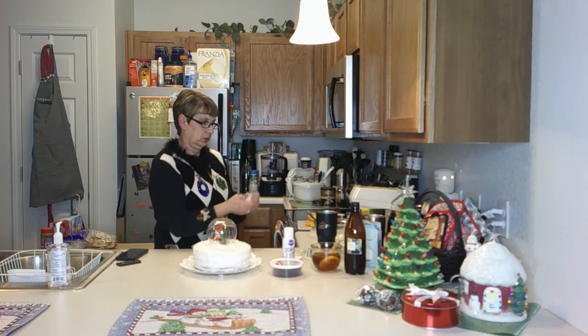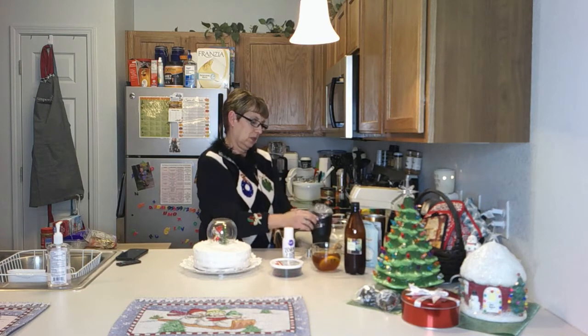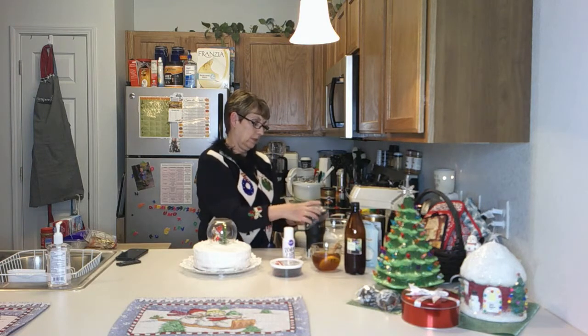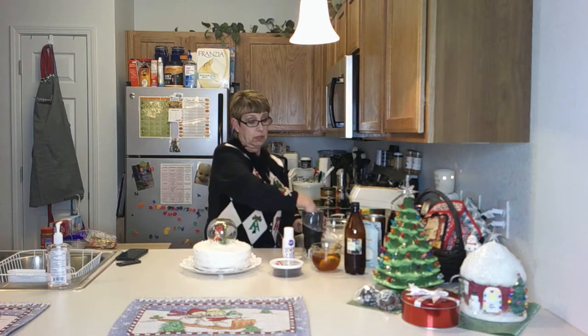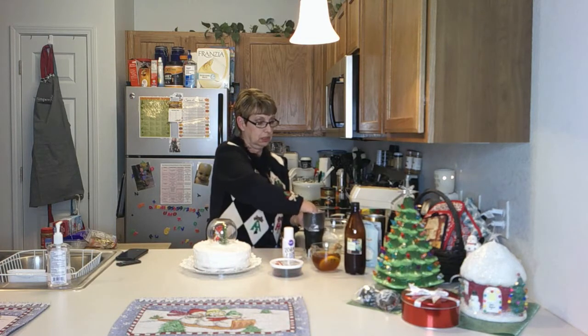So we have our cup here, so we can fill our decorator bag. My finger is still... I don't know what I did. When I broke my finger, I must have messed up a tendon or something. Sometimes it hurts. My finger locks closed and it hurts to get it unstuck.